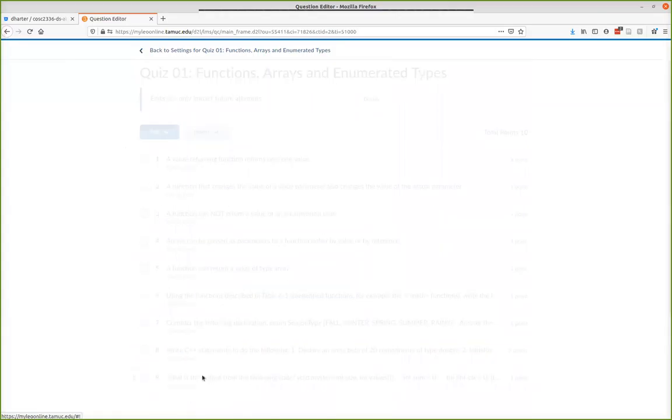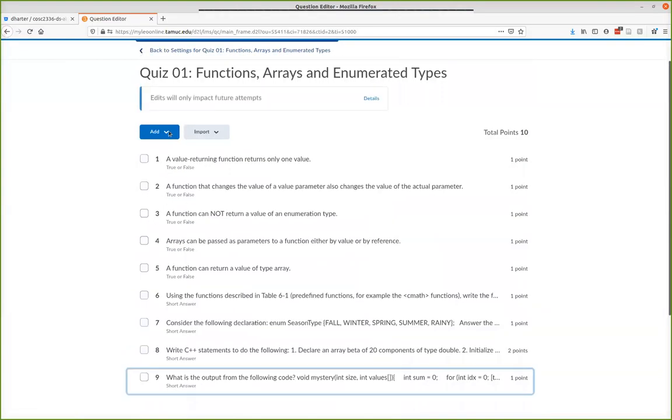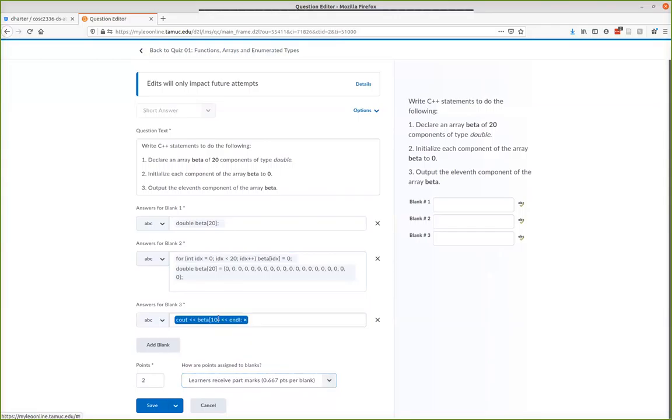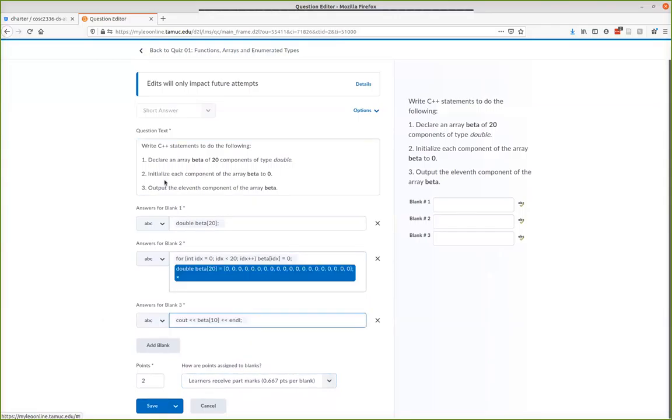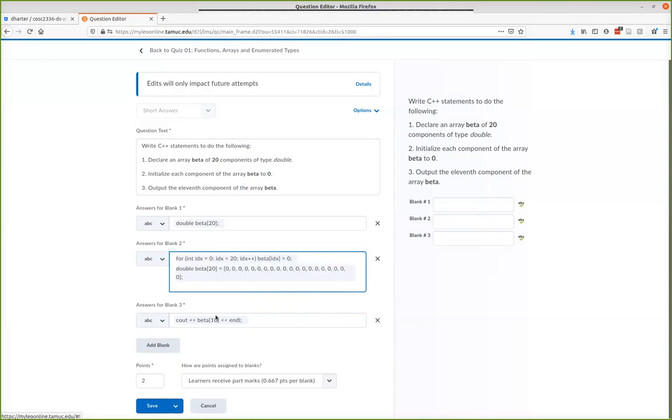How do we know when we need to add it? Well, you can ask me. I guess the general rule is that if I ask you to give output that looks exactly like something, I might take off if your output doesn't look exactly like what I'm asking for. But here, since I just said output the 11th component, this will output the 11th component. If you don't have the endl, you just wouldn't have a new line in your output, but I didn't really give anything that would indicate you'd need a new line. I'm trying to say that I might not be consistent. I'll try to be consistent for everybody, and also consistent across questions here and in future quizzes.